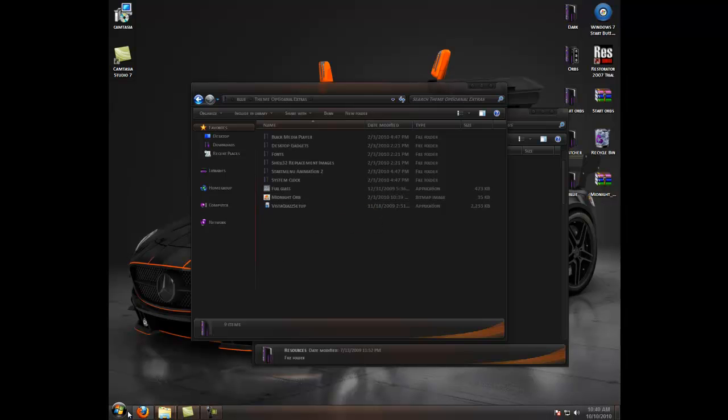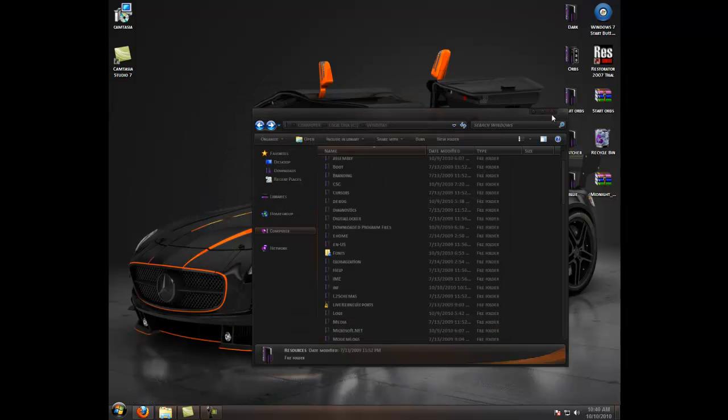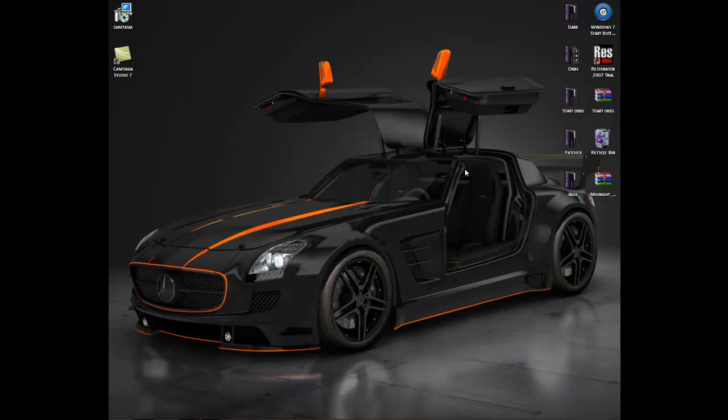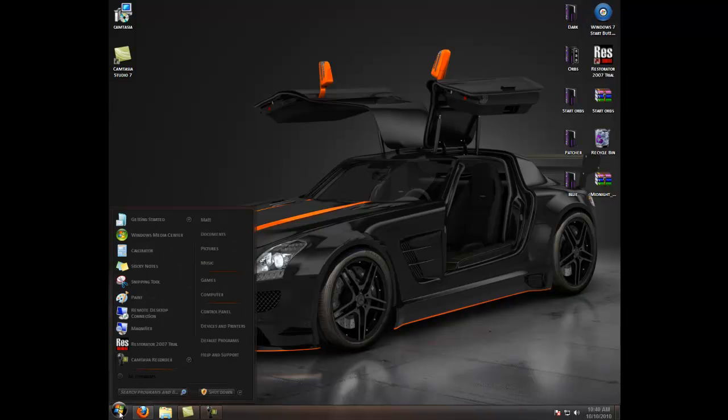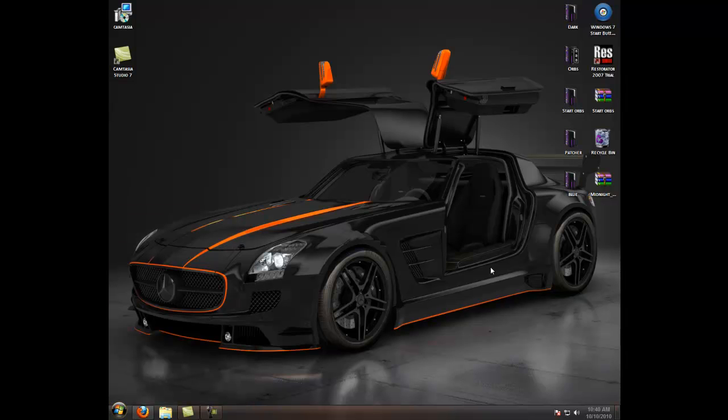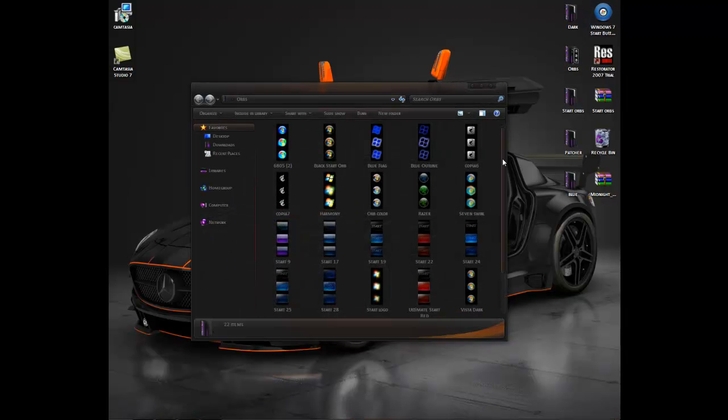I'm gonna show you in the next tutorial how to change your start orb. Mine's changed right now. It's really easy actually. It only takes like two steps. Actually, let's do that now. Alright, so I'll put some more links in the description of Windows 7 start button changer and some start orbs that you can download. So what you're going to want to do is install both of those, extract your orbs into a folder so it's like this.